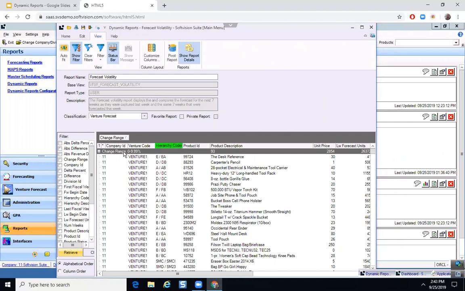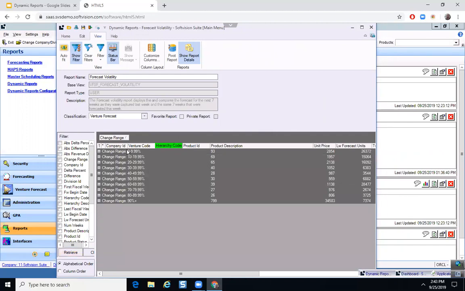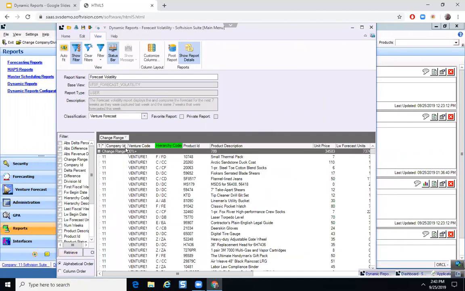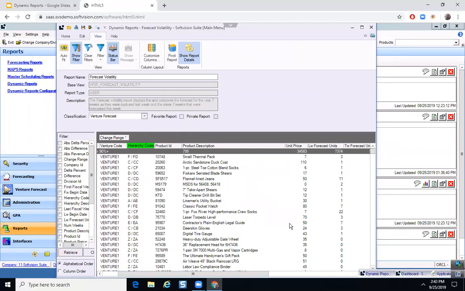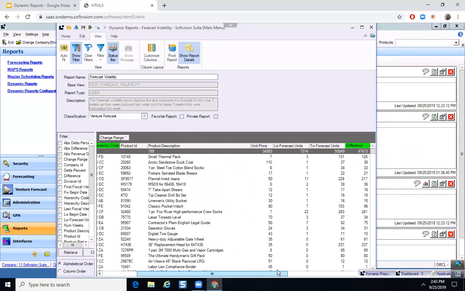So it's showing the two different forecasts, and there's a change range in here. So you could go in and sort that. So you could see how last week's forecast was 11, this week is 228. So this is one way, and hopefully you don't have as many changes, but this is a way to review these changes that come in with the venture report. And there's a number of different venture reports that you could work with.